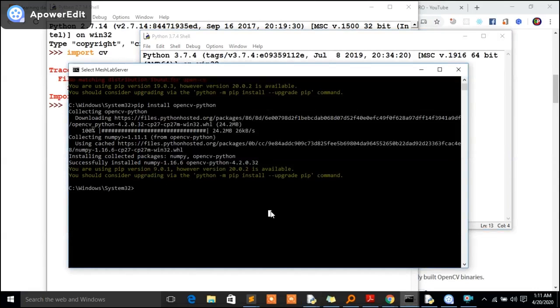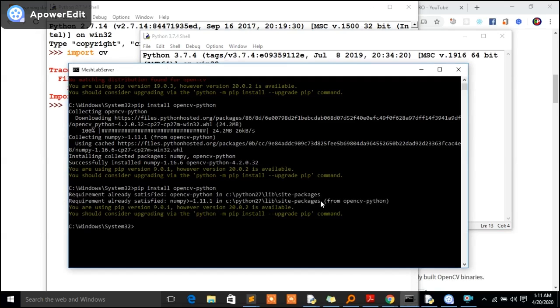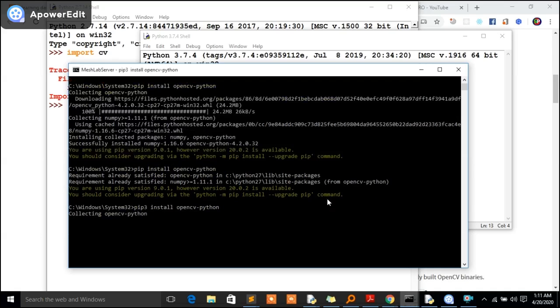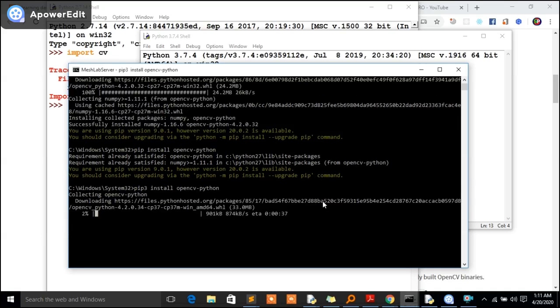I have two versions of Python installed, and to do that, you can specify the version of Python you want to install to. For instance, this is Python 2.7, which is where I happened to install it, and that's why it tends to give us that error. So if you want to install the same module in Python 3, you just go in and specify Python 3, and then it should be in a position to install the module for you, just like you have seen, because now we have the modules installed on our PC.